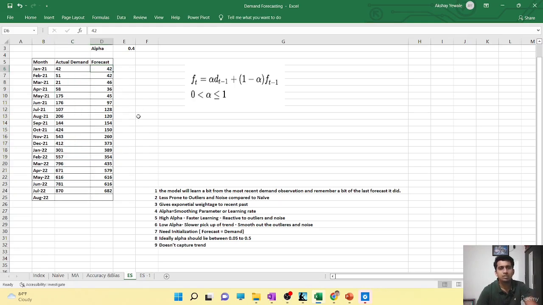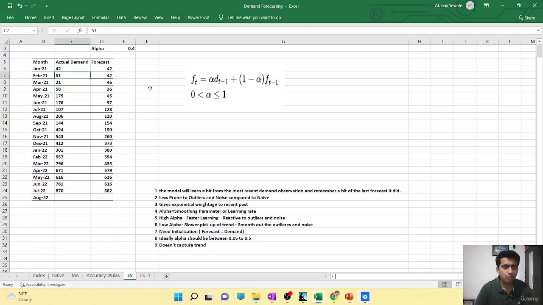But we need to understand one thing. While initializing the forecast, if you give the details of future demand, then it's called data leakage, which should not be done. The forecast shouldn't be given the future details while it's forecasting, right? Then we have a more accurate model, and it would be a more right way to judge the forecasting model. So data leakage shouldn't be happening. This is one of the ways, taking the demand as equal to the forecast, just to initialize it.